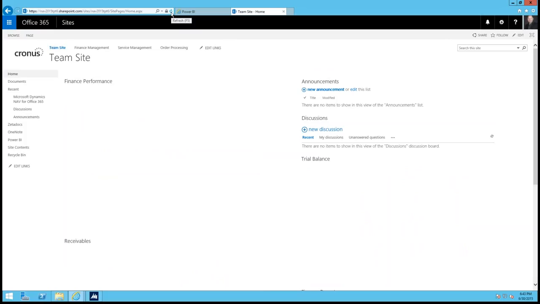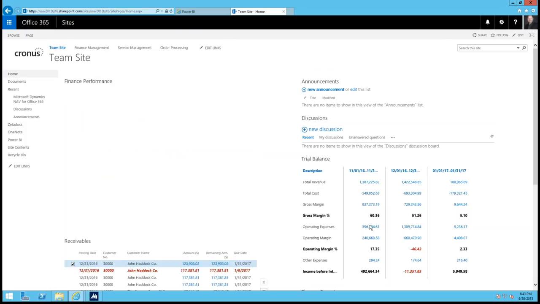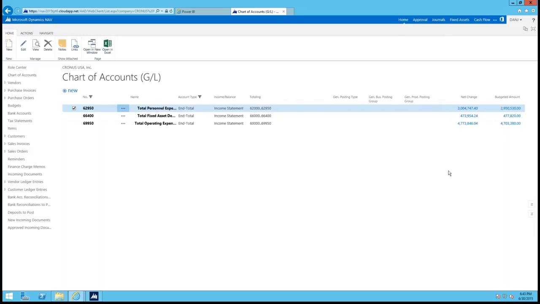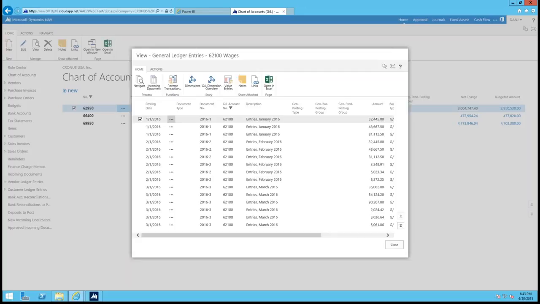As I refresh the page, I can select my operating expenses, and that'll drill me into the web client off the SharePoint site to show me, off this specific chart, the accounts that make that up. And if I wanted to see total personnel expenses, I'd have the ability to drill in. Notice again, I went right from SharePoint into the web client, and now I'm drilling into the details that make up that balance.